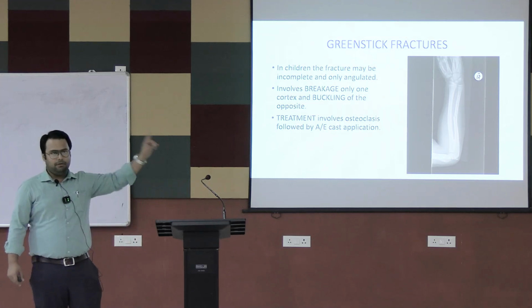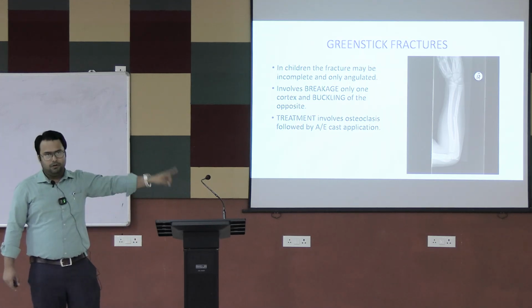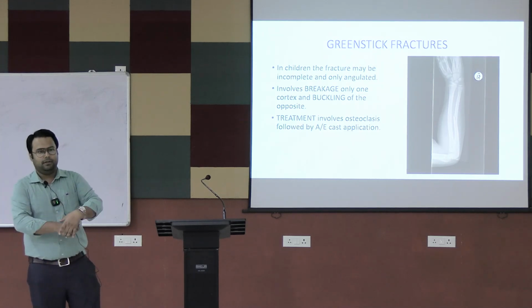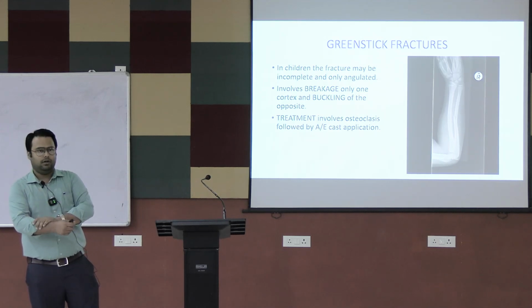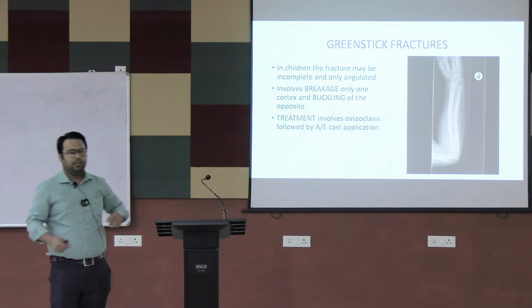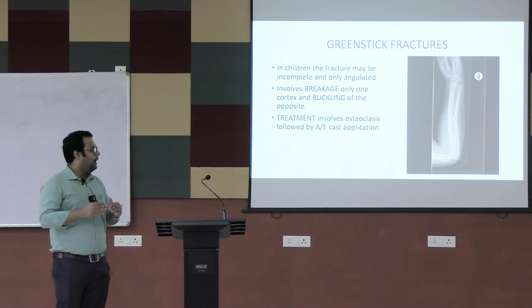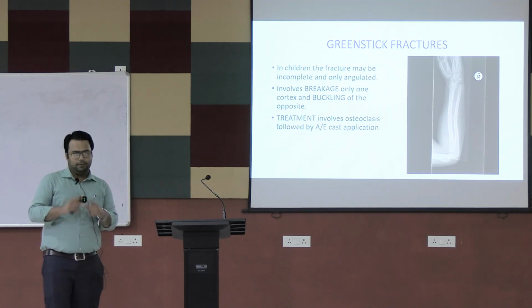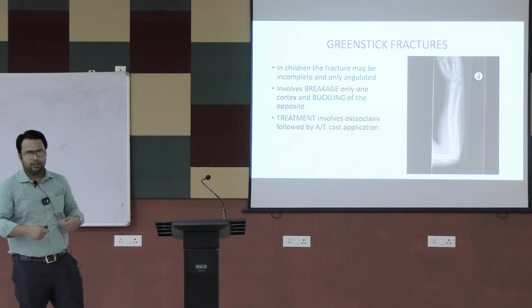So again, coming back to the topic of compartment syndrome. To prevent compartment syndrome, so that swelling can take place, we apply a half cast, only a back slab. The other part is left open, only covered by cotton wool and the cotton bandage, so that the swelling can take place. After 1 week, when the chance of swelling has come down, then we convert it into a complete cast, that plaster thing that we do.